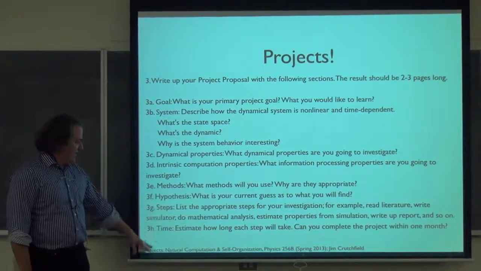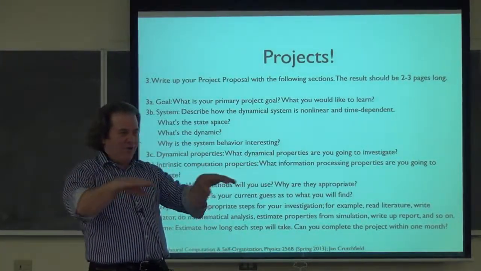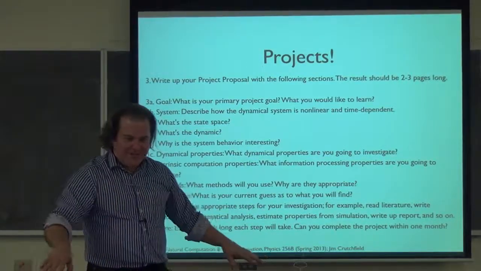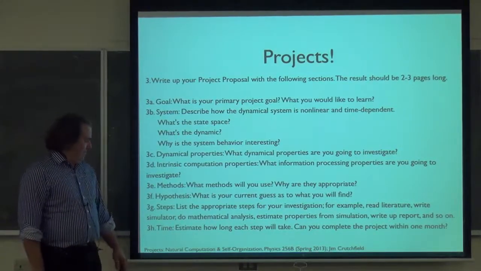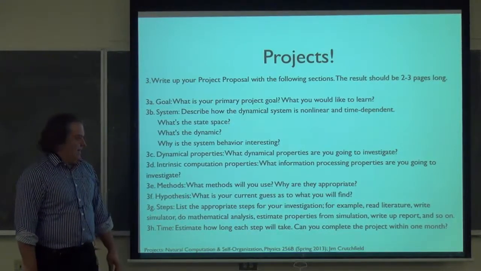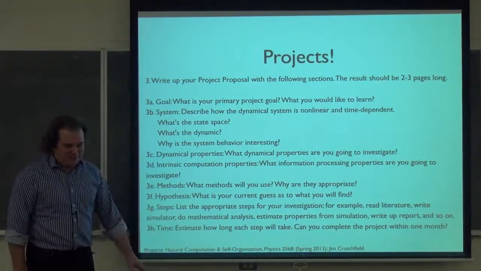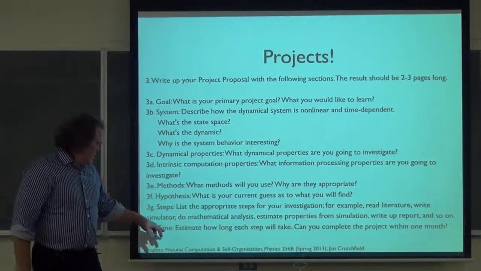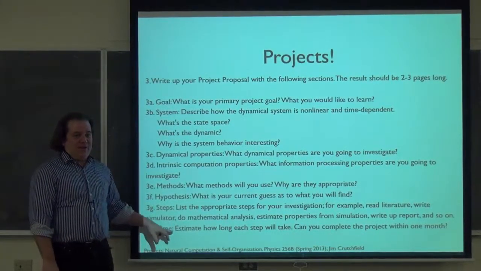And then practically, once this is kind of fleshed out, think about what the steps are. You know, literature search, write some code, learn the computational mechanics Python package, improve my Sage skills, run the simulator that I've written, borrow somebody's simulator, do a bunch of experiments, analyze the data, write up the results. Be a little more explicit about this. These things all take time. And then, even though it always seems a little bit ridiculous at the beginning, it's extremely helpful, at least in these steps, for each step, to write down how long you think it's going to take.